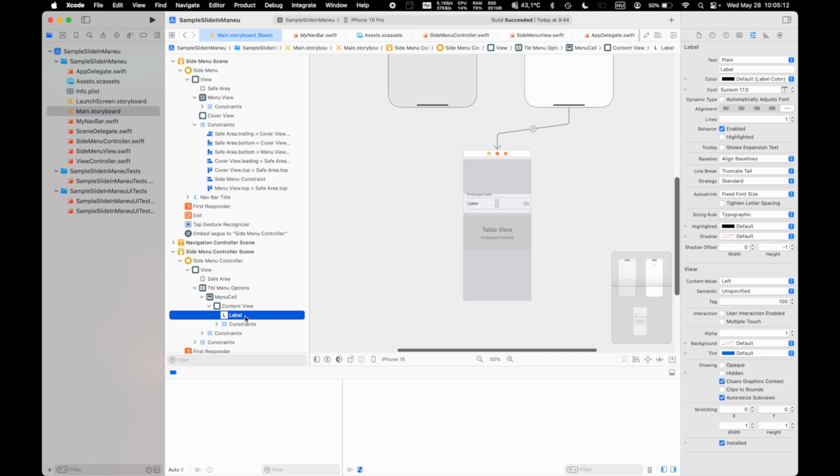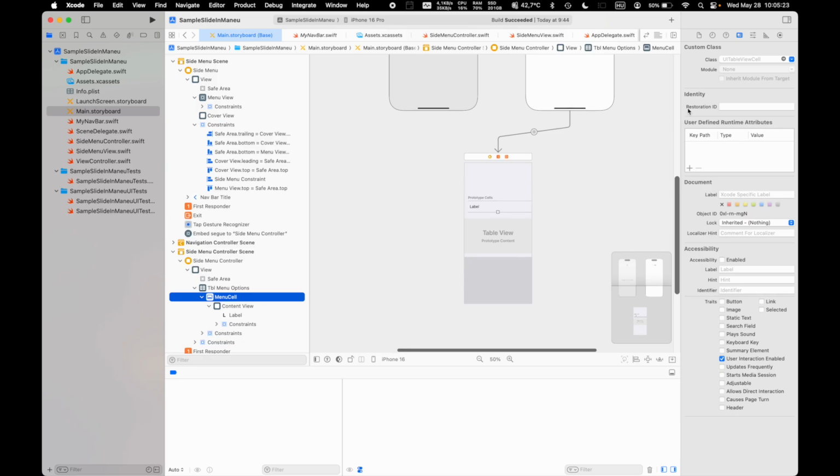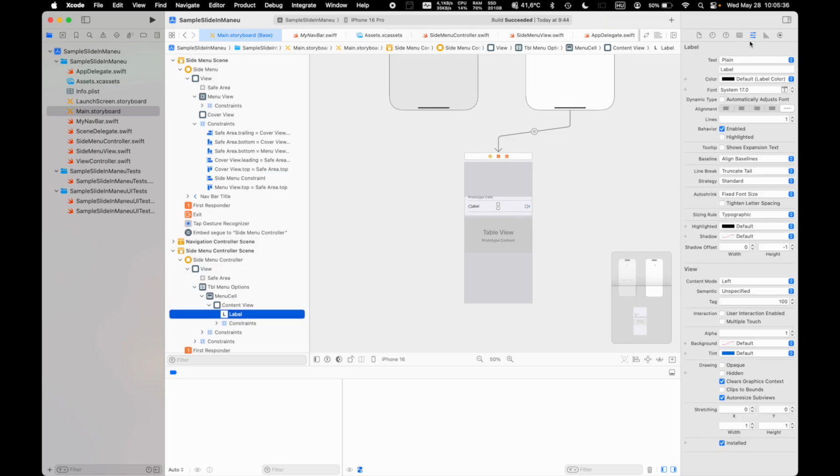What is interesting is that I will not create a menu cell class itself, so here we will use the UI table view cell, so the normal simple cell view, and we will refer to this label by the tag which is here.